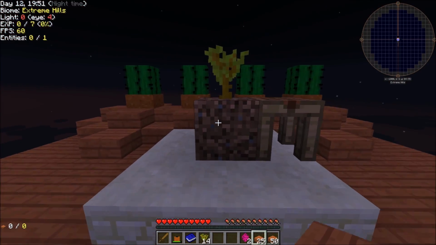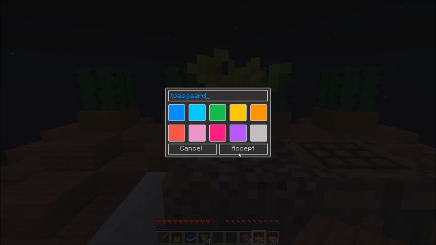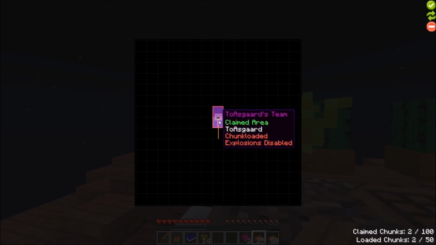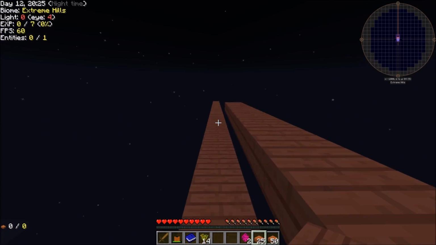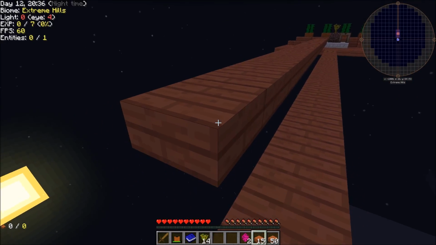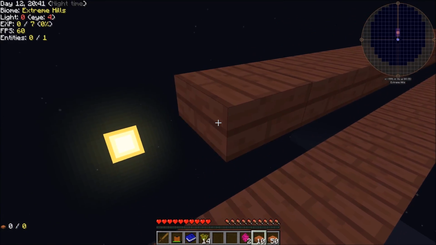I'll tell you what, before we head over that way, let's go ahead and chunk load this. And we're going to say to Asgaard team. There we go. And we'll just get that chunk loaded. Okay, so this little area that we call home is now chunk loaded and explosions are disabled. Because there is a chance while I'm out here building this that mobs could spawn, and I know I'm going to have to go back and get more wood as I work on this.